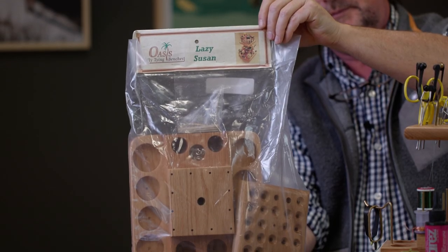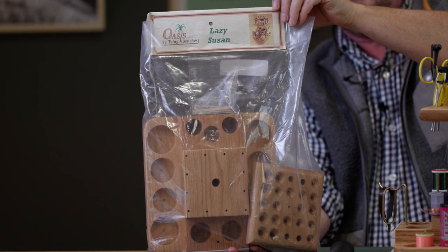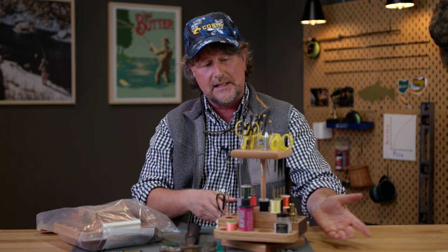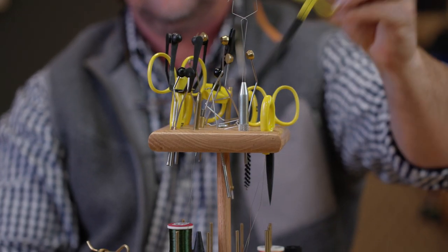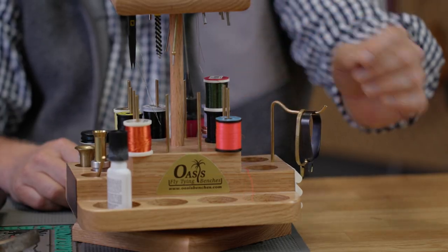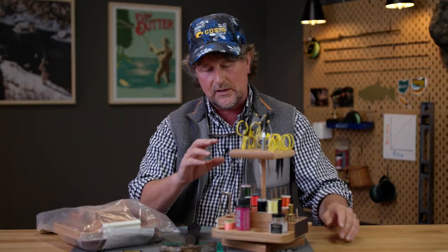This thing comes packaged as such — we'll ship it to you and it requires minimal hammering, not nearly as much as the thread rack we showed you last time. I think you can have this thing together in about seven minutes; 28 seconds is about what it took us to put this one together. It's just a Lazy Susan with all kinds of little holes — you can put your tools in, and you've got some brass rods to put thread and other accessories.